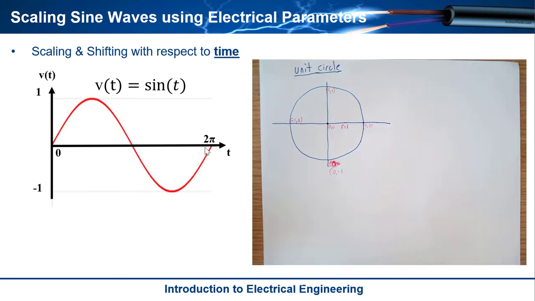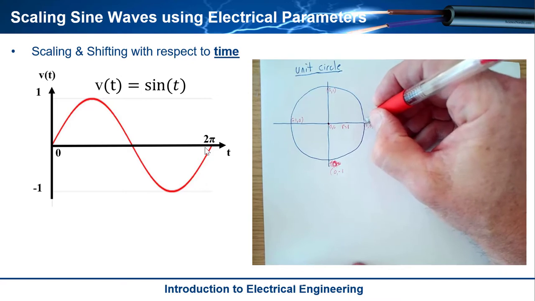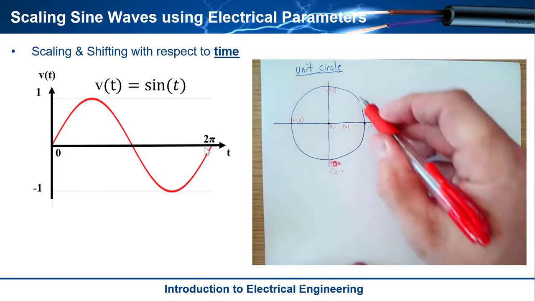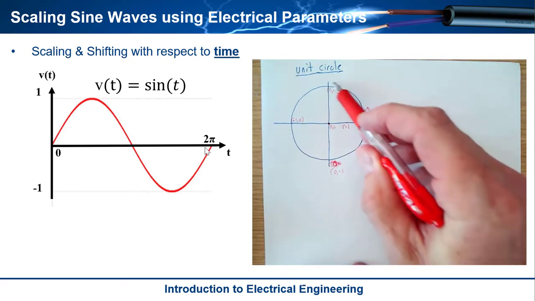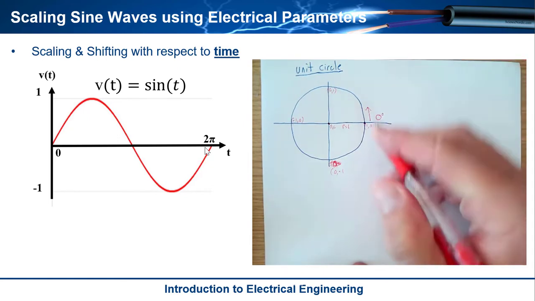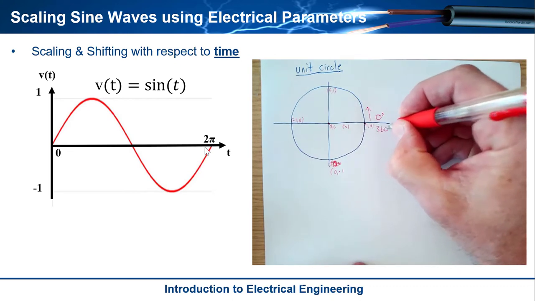Okay, and so we also defined that you are going to start at this location right here, and you're going to move around the circle this way. So this is representing moving around the circle in the counterclockwise measure. And then what we can say is that this is 0 degrees right here, and as we move around the circle, we complete at 360 degrees.